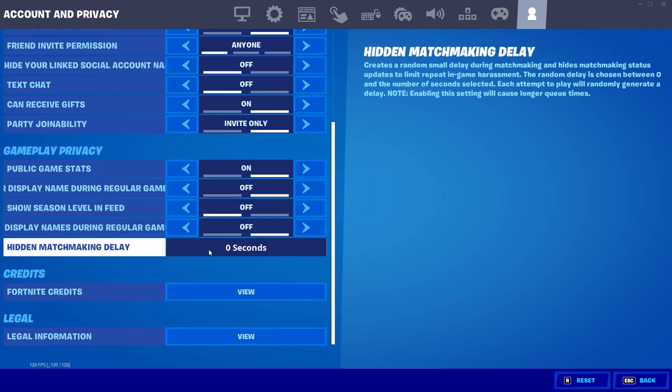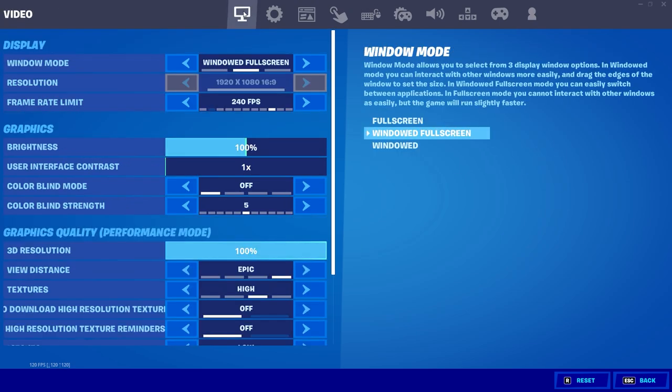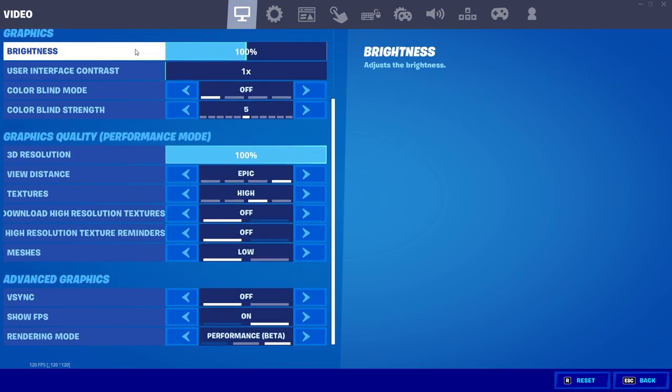Now, once you've done that, the literal easiest next step, guys, is to make your way over to your video. You're going to see video right here. To allow yourself to get this bubble wrap build and the performance mode, go over to video and scroll down. Then you're going to see all this different stuff.